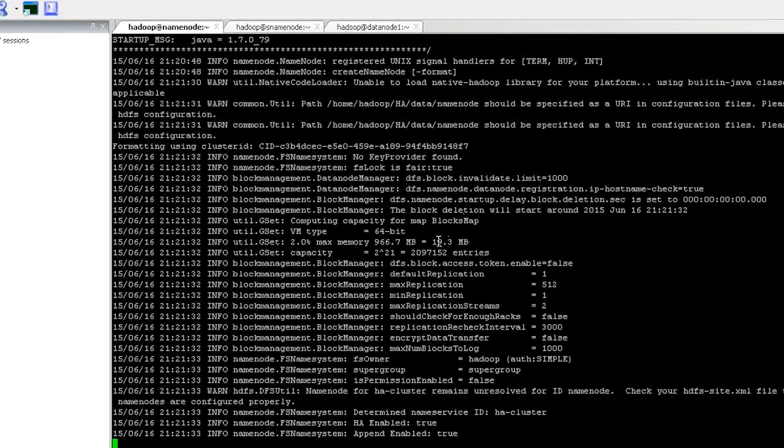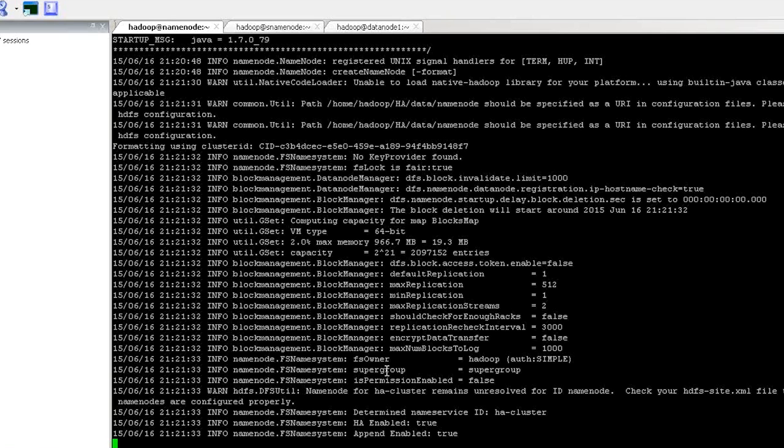Okay, so we see it formatting, and it's still taking a lot of time. See, this is a virtual machine, so that is why you're seeing this kind of latency.